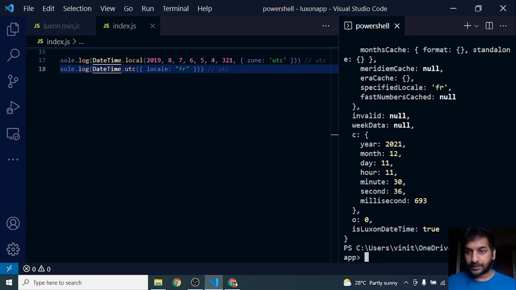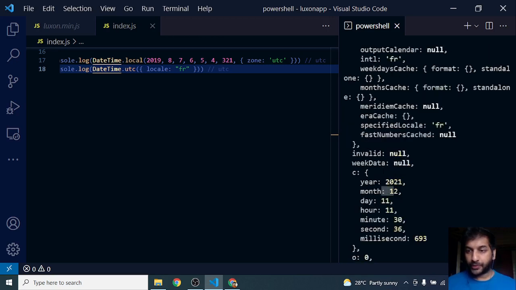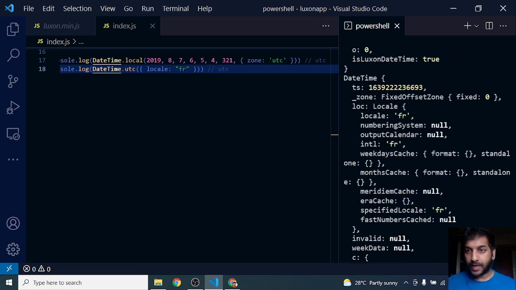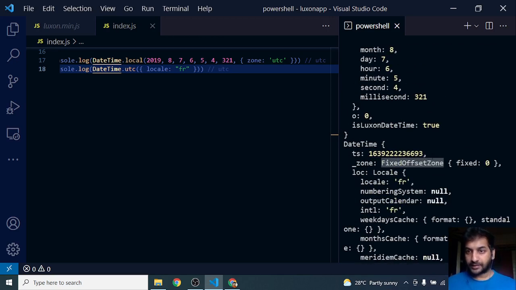This is the current UTC time, for 5 p.m. in India, and this is 11 hours and 30 minutes in UTC. And for the locale, it is setting it to be FR, which is French, and the fixed offset zone you can see here is representative of UTC.